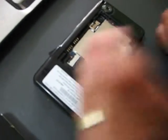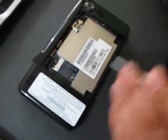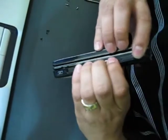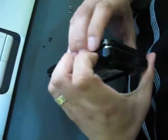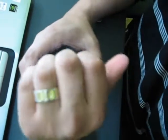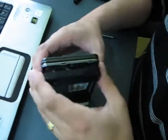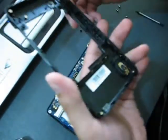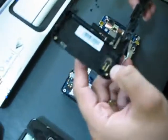There are four screws here, as you see. I mean, I screwed up before. You can open from here, MID. This is the best way. A little bit hard, but be careful when you open it. Here is a speaker, a mini speaker.